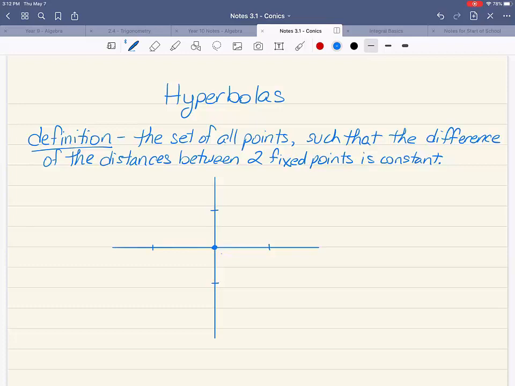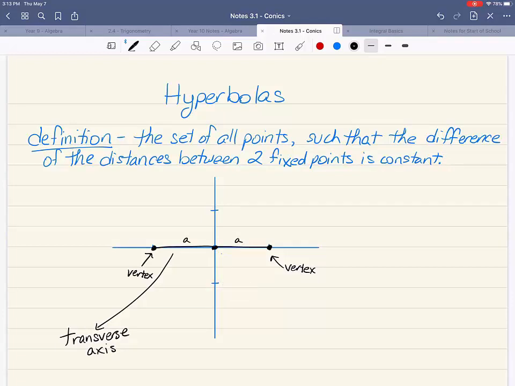The hyperbola only has two vertices, and I'm going to go ahead and draw the hyperbola itself in black so it kind of stands out. So here is a vertex, and here is another vertex. And the line that connects the vertices through the center is called, I'm going to try to make sure I have enough room to write all this stuff down, the transverse axis. And it happens to be 2a units long.